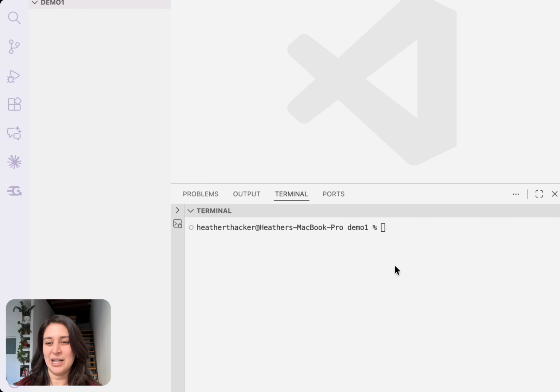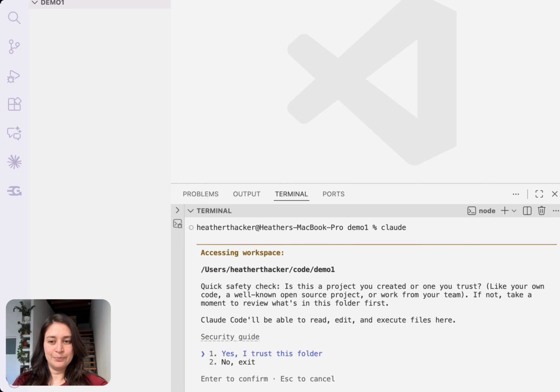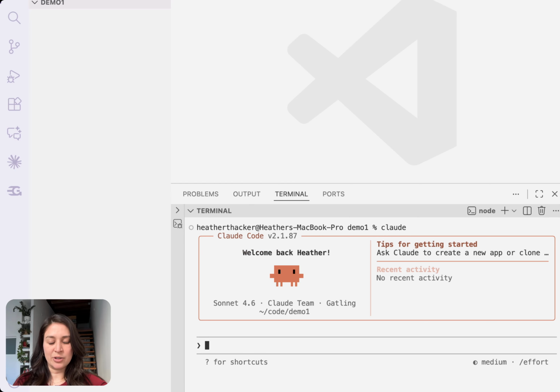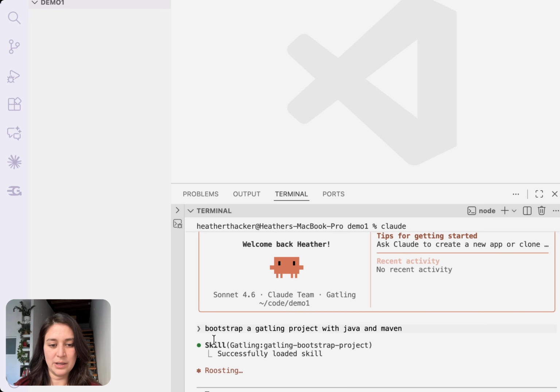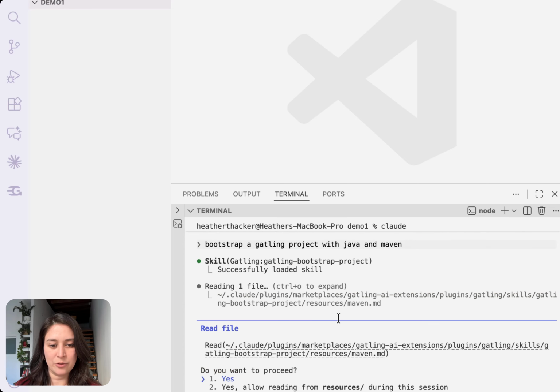I'm starting with an empty folder, nothing to see here. And I will start up Claude. Yes, I trust this folder. And then ask it to bootstrap Gatling project with Java and Maven. So it identified the skill, Gatling Bootstrap project.